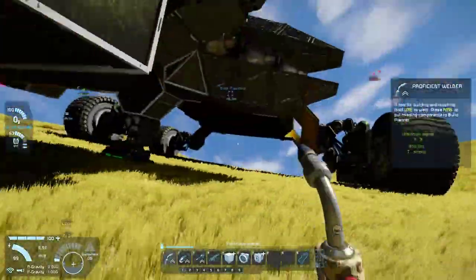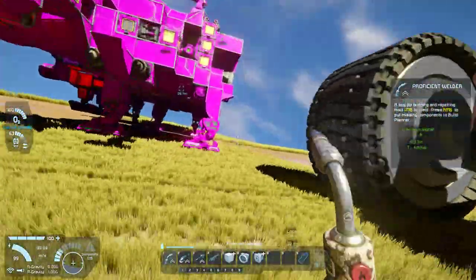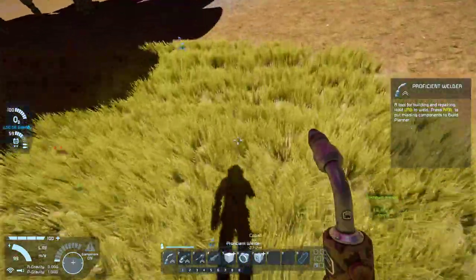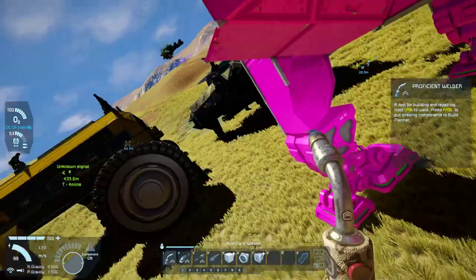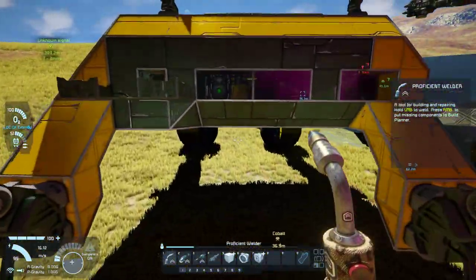Alright, where do you want me to land the miner? Just anywhere on the ground. I mean, there's no superconductors on the ground anywhere. Yeah, that's fine.